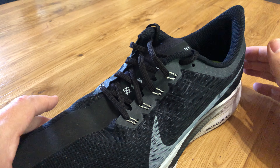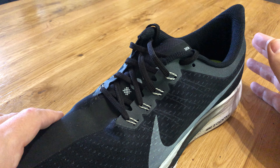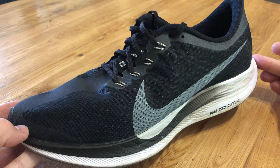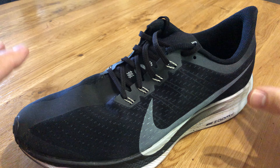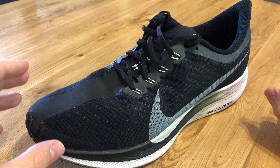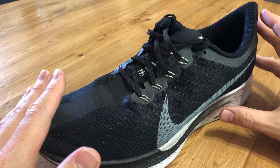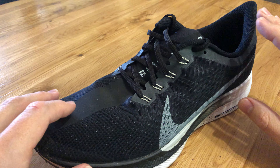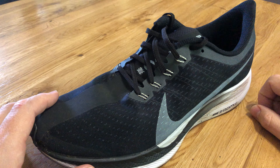I've not taken it any further than 13 miles as of now. It's October 2019, and I'll start training for April marathons — whether this is going to be the shoe that takes me there, I'm not 100% sure. So if anyone has suggestions of a good marathon shoe, or whether this will be a good marathon shoe, please let me know in the comments below. I do mix this up with the Pegasus 35 Trail as well, so I'm not putting all focus on just this one pair. I will do a review on the Pegasus 35 Trail another time.